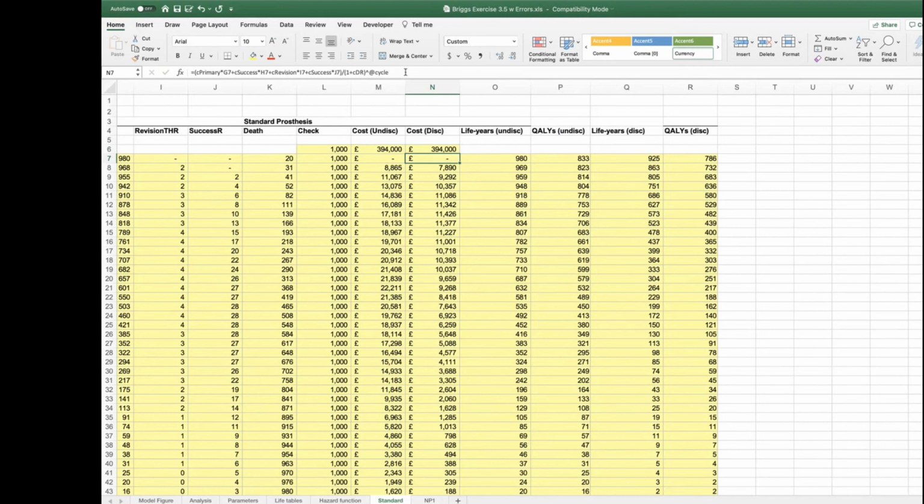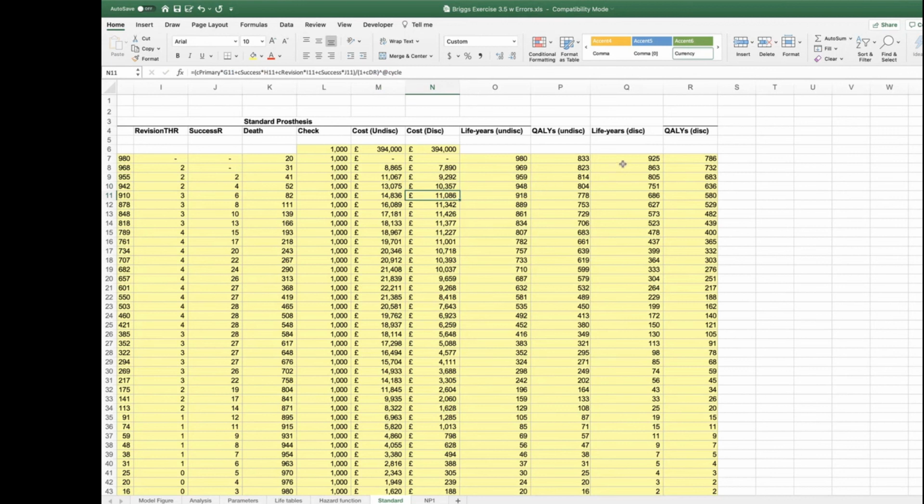We go to the second cycle, and we see that the formula changes. Again, not a best practice here, but we're working with the Excel model we have, not the Excel model we want. And what we're seeing is the discounting factor is being applied right here. It's 1 plus this cost discount rate and then raised to the power of the current cycle. And so that's fine. And as we look at other cycles, this is all being calculated properly. We don't need to worry about our discounting for cost.